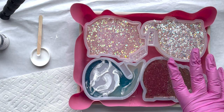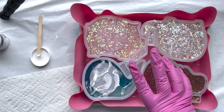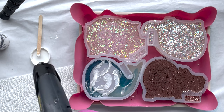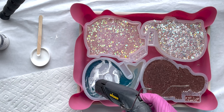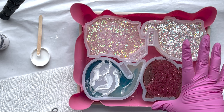You can keep playing with it until you like it, but the more you do, the more they'll react. And then when you leave them alone, they will continue to react. So there is a certain amount with resin that you just have to be okay with. Resin is going to do its own thing.